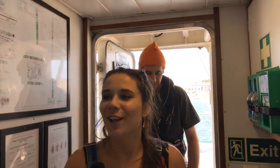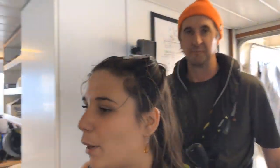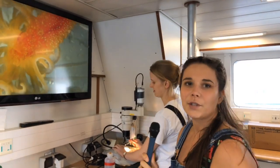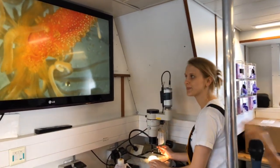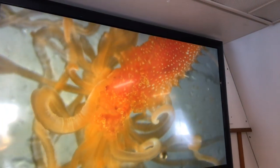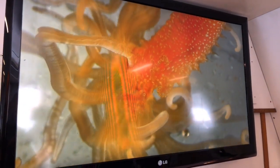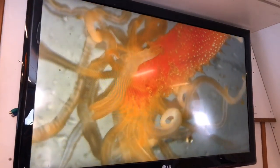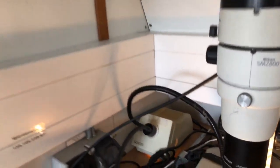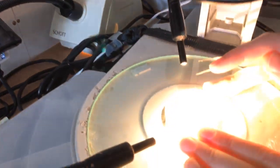Oh my goodness, we've got something on the screen here. So these are some of the things, when we went through that sieve, Regan's now put within a microscope. So off the sieve, straight into the microscope. Regan, what is this? This looks absolutely stunning. This is one of my favourite little animals you can get in UK waters, and it's only about the size of a pea when all curled up, but it's called a strawberry worm or spaghetti worm, some funny words.